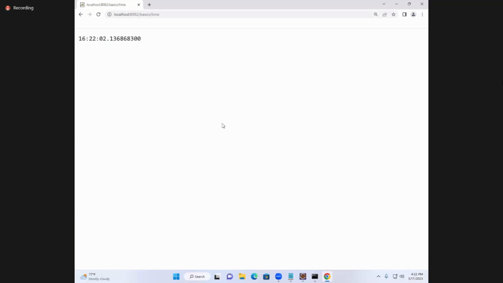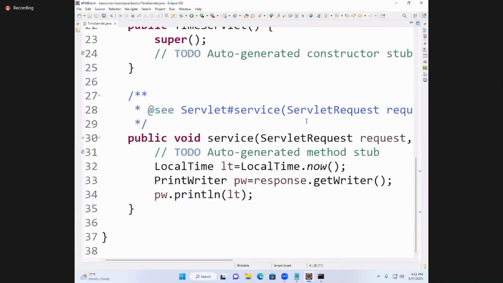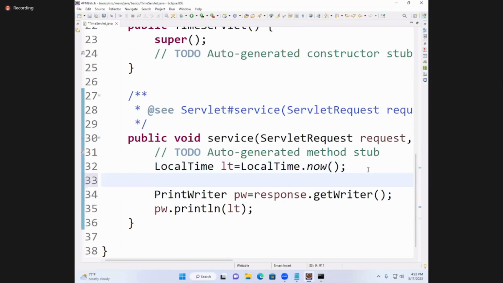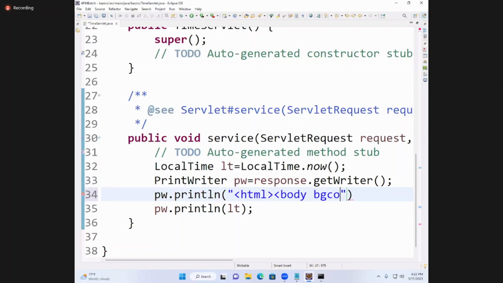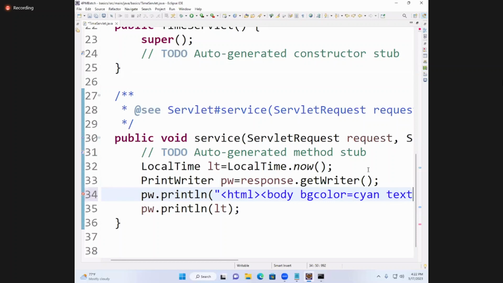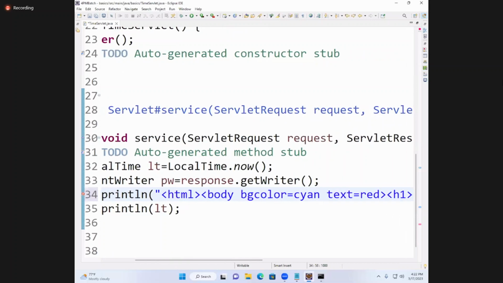That is coming. Now here, this is plain text displayed. If you want, you can display with HTML. With HTML, you can add colors, and font size you can increase. pw.println, HTML, body with bgcolor cyan, text red, level 1 heading.